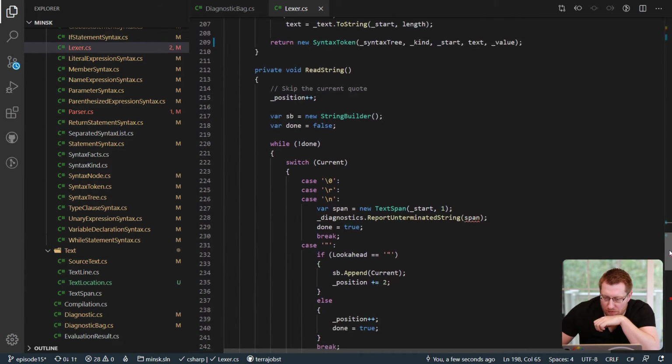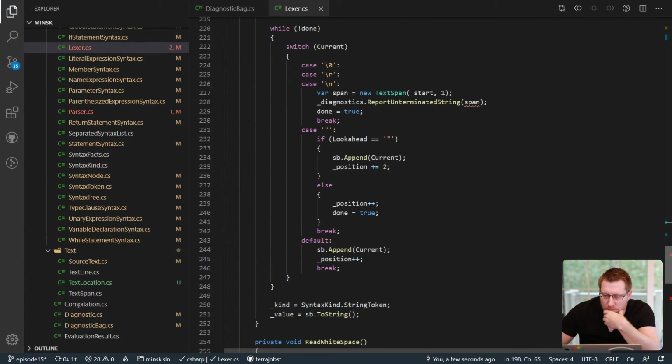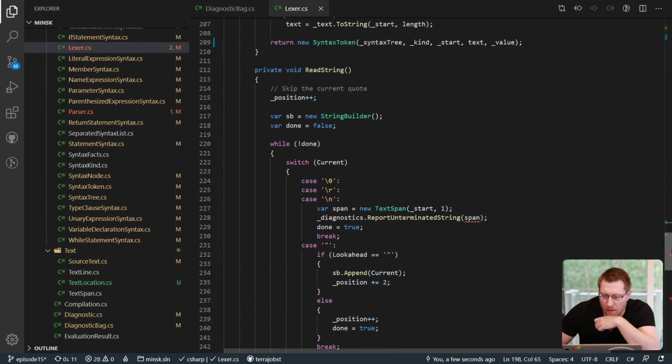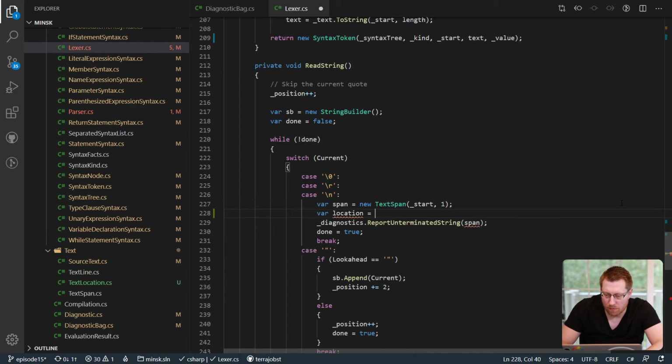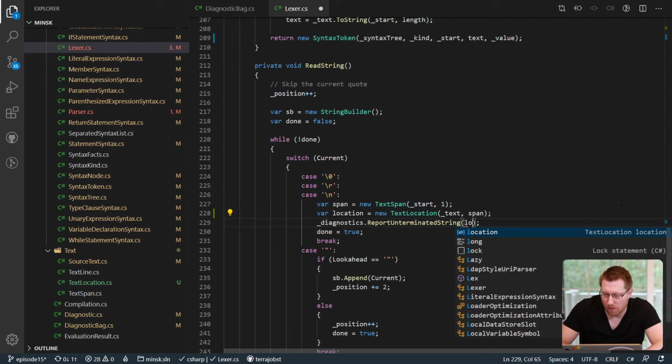And then what happens here, report unterminated string. Yes, that would also be a location, new text location for text and span. And then we say location.